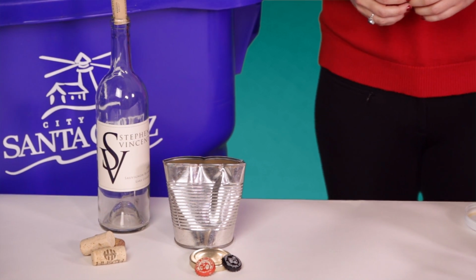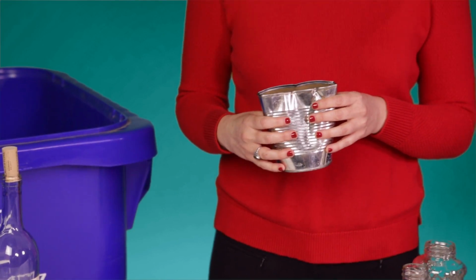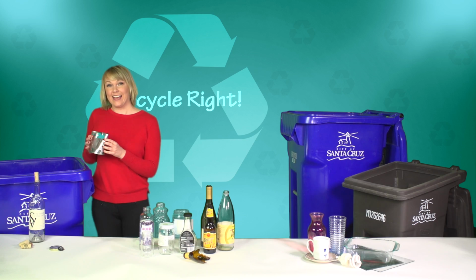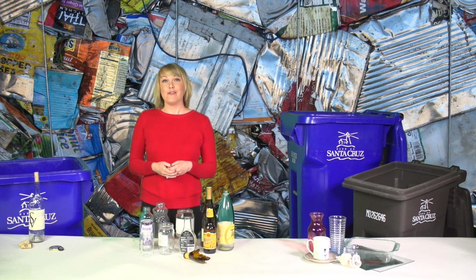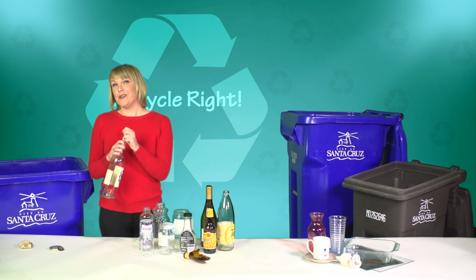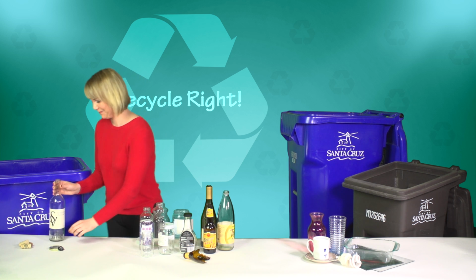A great tip is to place the metal lids and bottle caps in an empty can with the top pinched in. Then place the can in your recycling bin. This way, the small caps and lids have a better chance of being picked up by our magnetic sorting equipment. Corks do not belong in our blue bins, so please remove wine corks.